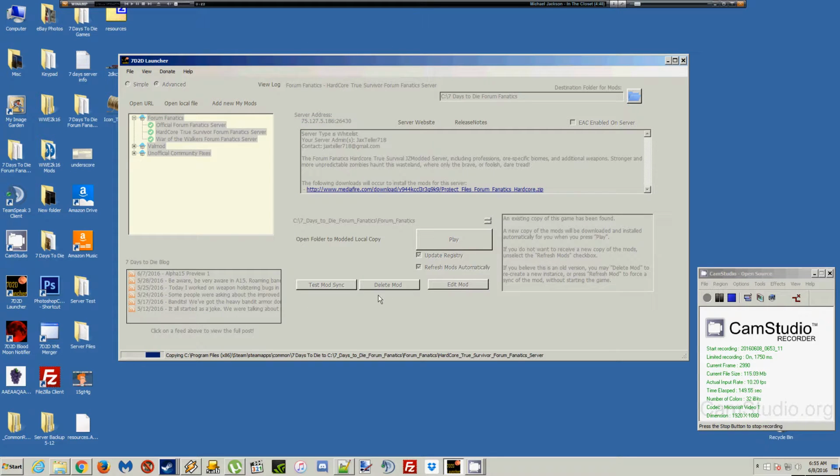Right now, it's still copying the copy from Steam. And when it's done copying it, you'll be able to... it's already lit up there for me. We just got to wait till it's done copying. Now, even if I add 10 servers, and they're all here, this install process is the same for each one. You would click the one with the red X in it. Make sure the folder is always the same up here. And then you would click into your Steam folder down here for 7 Days to Die. You'd find it, and you would create the copy. They would create a copy for you. This takes a little bit of time, so.